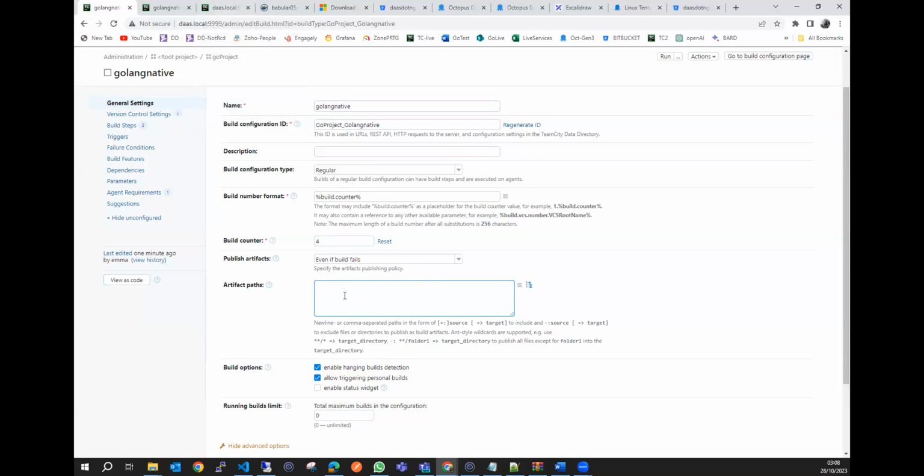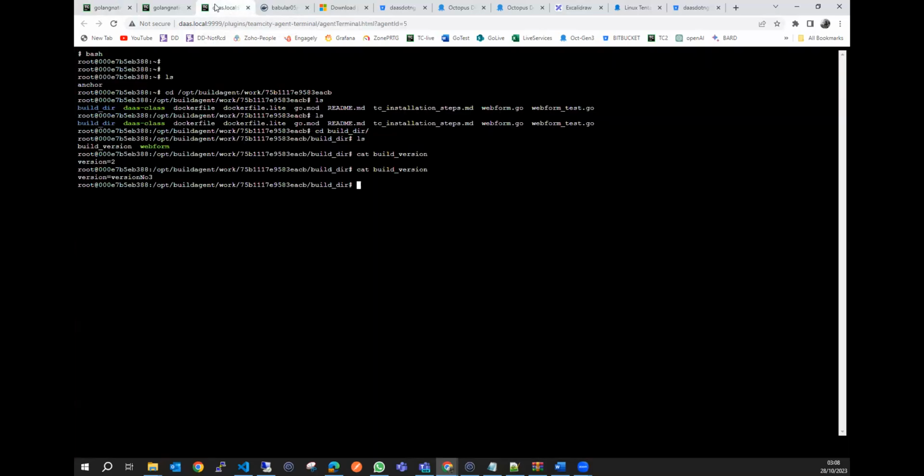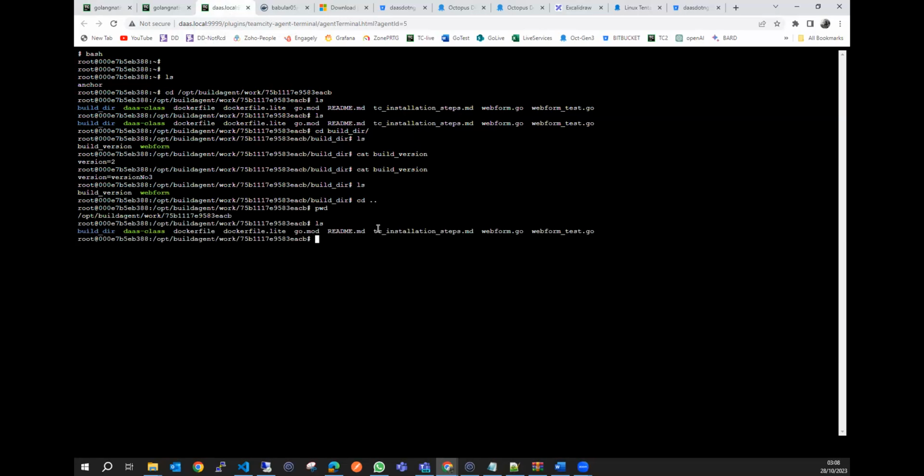Now, what does that mean? It means we are telling TeamCity that by the time the build has finished, we need to be able to download only this build_dir, or we want to convert it to a zip folder, and then download it from our browser.